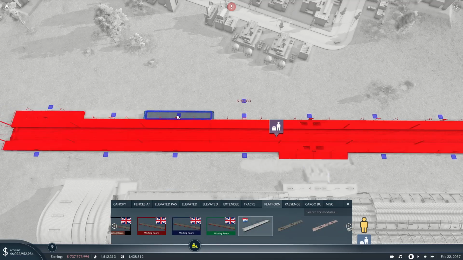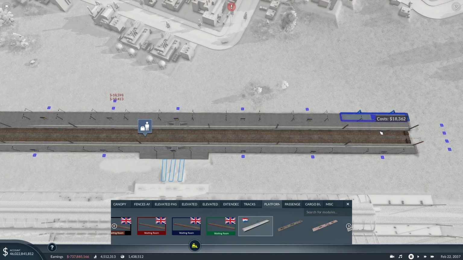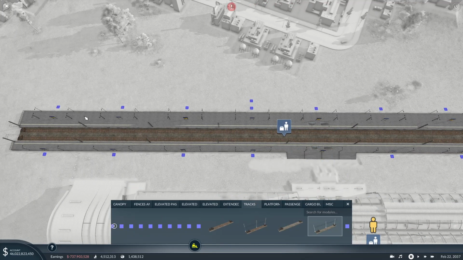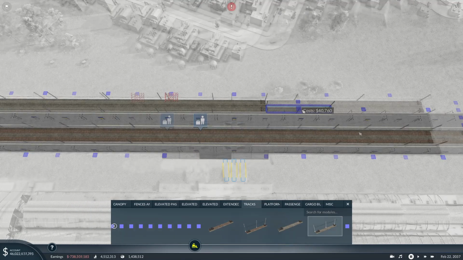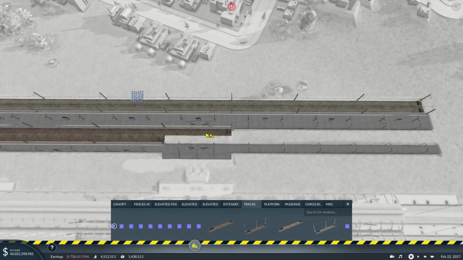So chuck them in down there, just for that extra bit of capacity on the platforms, because if you have two lots of services operating from a single platform, then you can get problems with passengers getting annoyed and leaving, don't you? So it's always best to have a double platform if you've got two tracks facing it. And then I want to get rid of these segments here and put in some of the high-speed track.